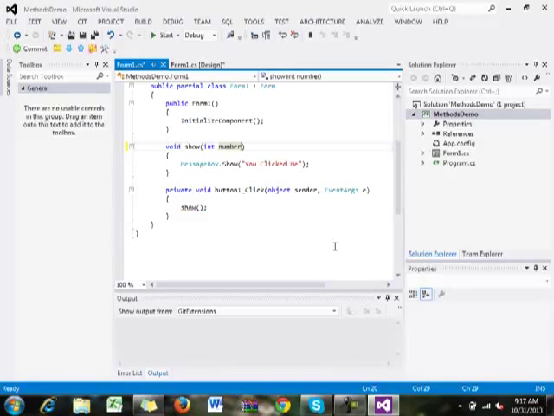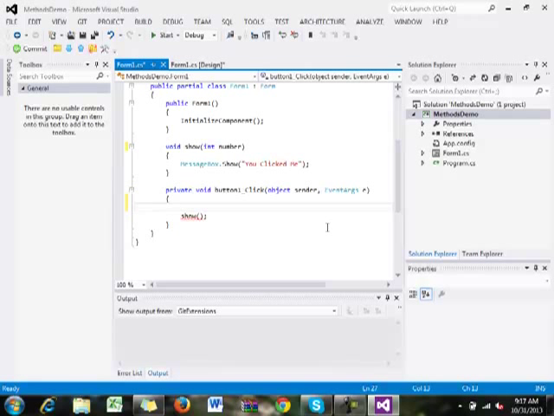Okay? So now you'll notice there's an error. Can anyone see? If we look here, it says no overload for method show takes 0 arguments. What that means is it's actually possible to define methods that take different numbers and types of arguments. We're not going to get too much into that in this class, but it is possible. So it's complaining. It's saying I'm expecting an integer value to be passed into my method. Okay. So let's do that.